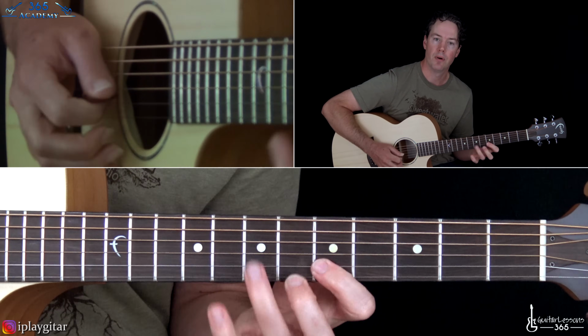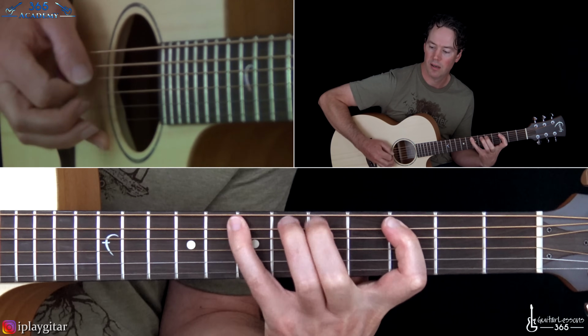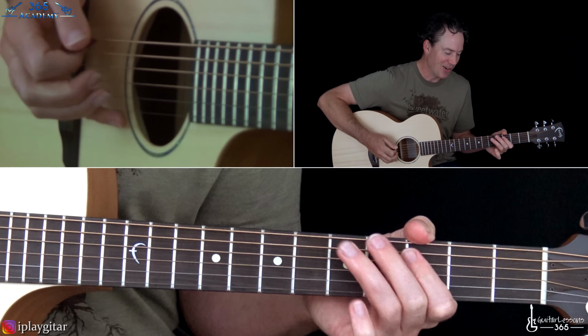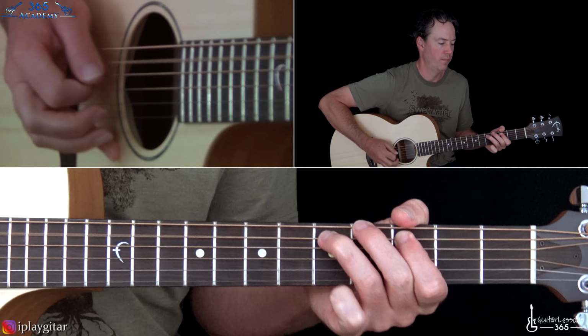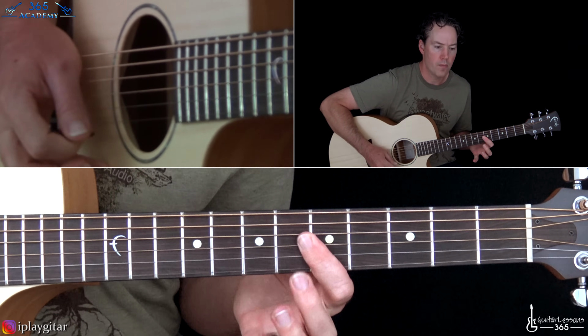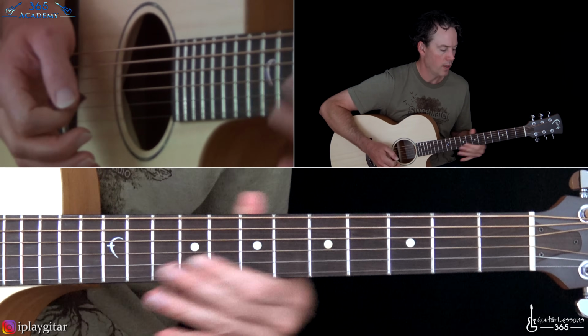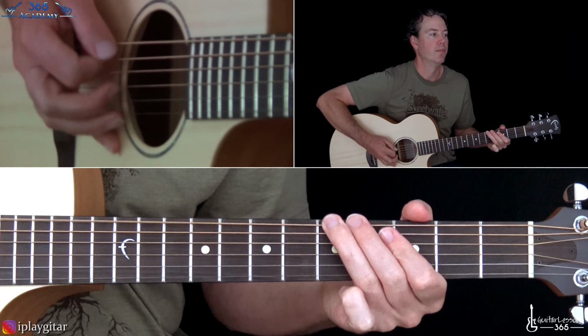All right, so the idea is just to get there, you know. And don't stress yourself out trying to get it note for note, because you're not going to be able to. It's not just one of those type of things. All right, so then we have this. So that starts here, and you've really got to get the rhythm right here.